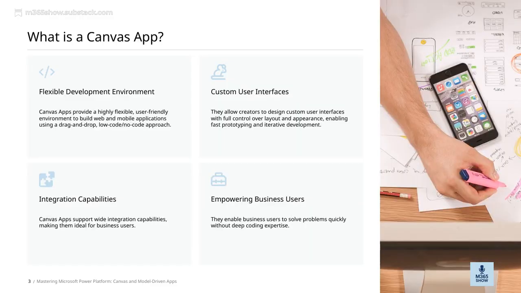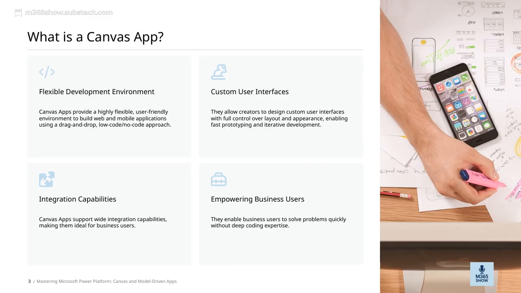So, what exactly is a Canvas app? Well, at its core, it's a tool within the Power Platform that allows business users to create custom applications quickly and easily. The key thing to remember is that you don't need deep coding expertise to make these happen. They're designed to empower you, the user, to solve problems on your own without waiting for developers.